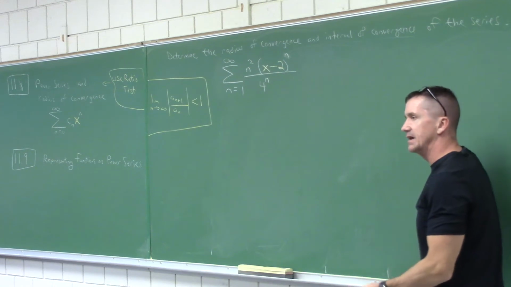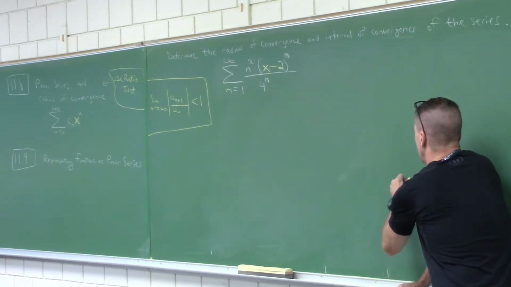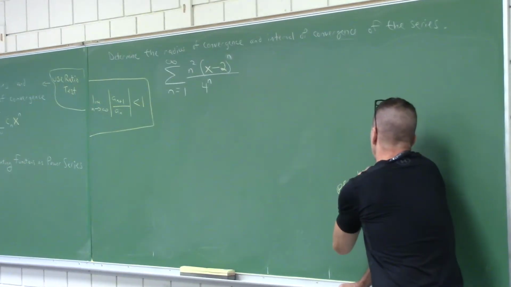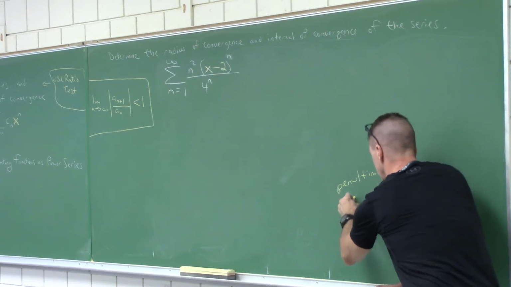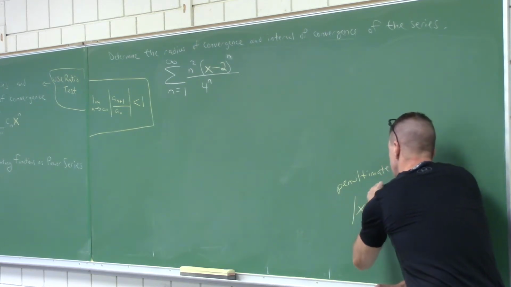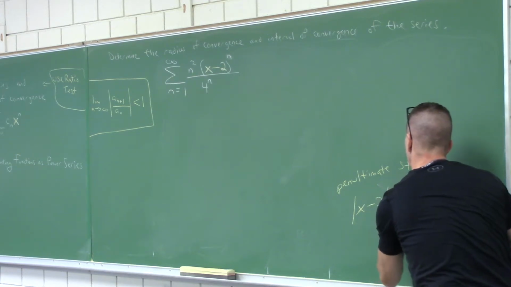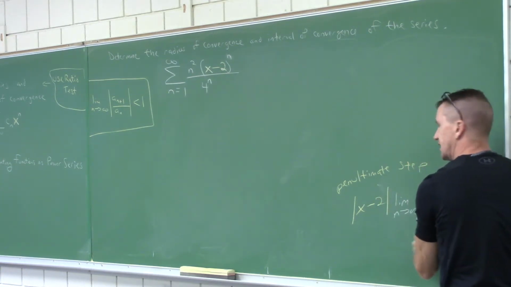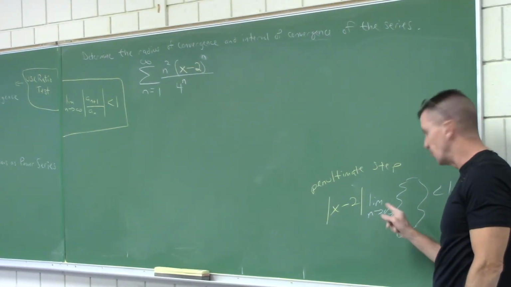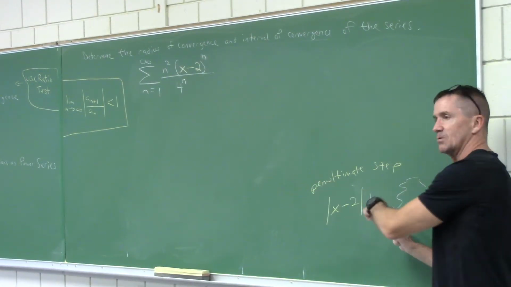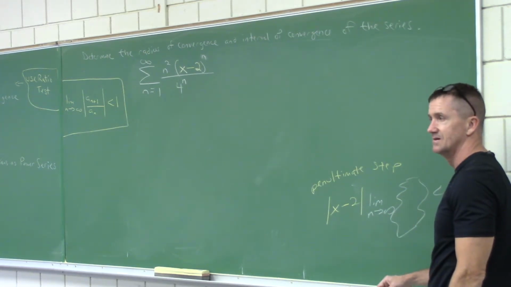So when you know what you're going to have in the end, I'll call it the penultimate step. In your penultimate step to the problem, you're going to have this written. You'll have something like this, and you'll be getting that limit, just like before. There'll be a limit as n goes to infinity, with a bunch of junk here. That'll be the second to last step. You'll find that limit, and then Connor will just, should we multiply it on both sides or divide by a number? That's what it boils down to.